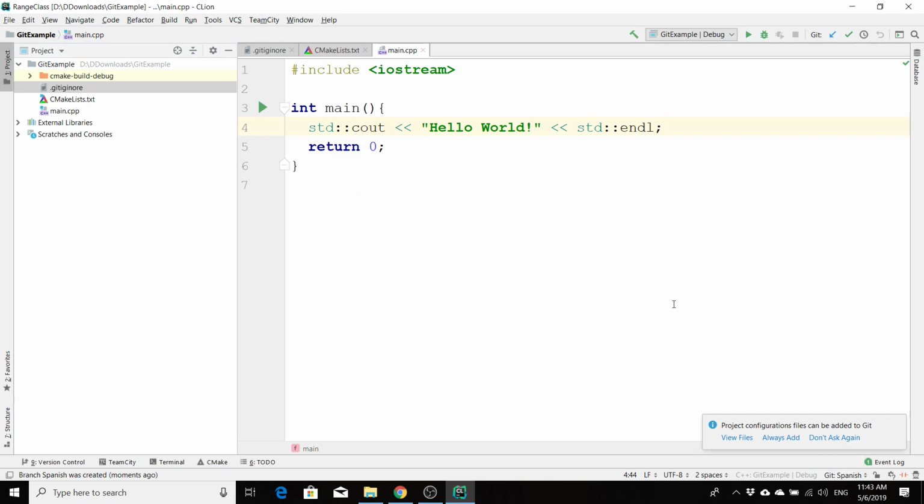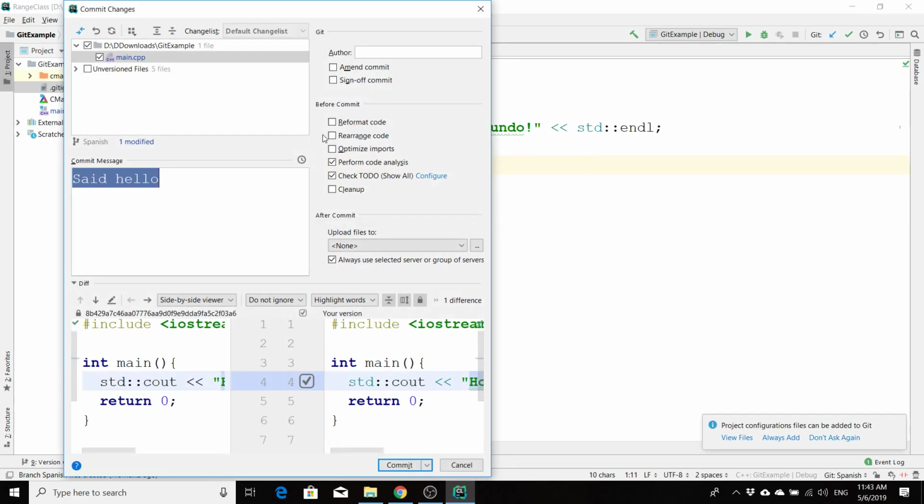So now we might want our Spanish version, which says like, forgive my poor other language skills, but we might change our line of code now to say like hello mundo, right? So it says something different here. And then we can make a commit and said hello in Spanish now. We can say commit.